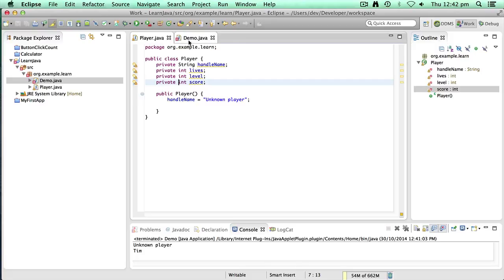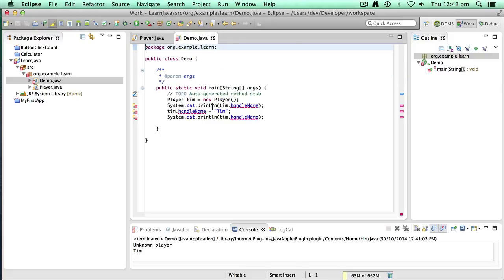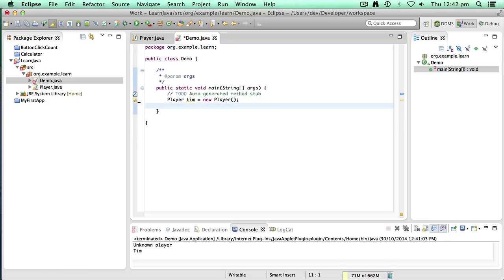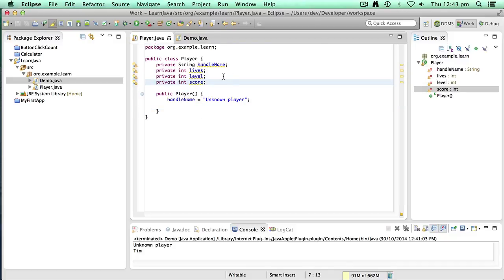So we're going to save that. And now you saw straight away we've got an error. The reason we've got an error is it's closed off access to that. So we now cannot access it that way. And what we'll do is we'll delete that, and I'll show you how we can now access that. What we've done is we've transferred control back to the player class for doing the processing. Okay, so at the moment there's no way to access those variables unless we're in the player class.